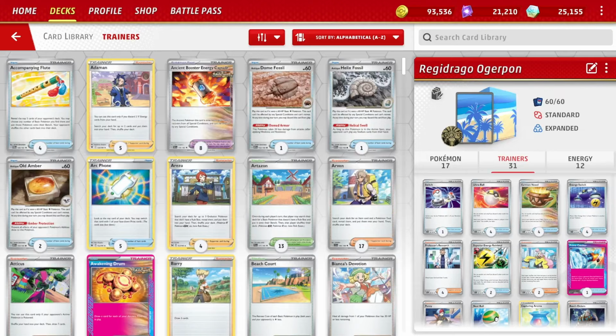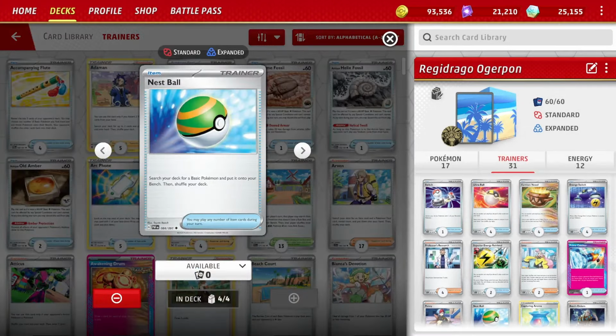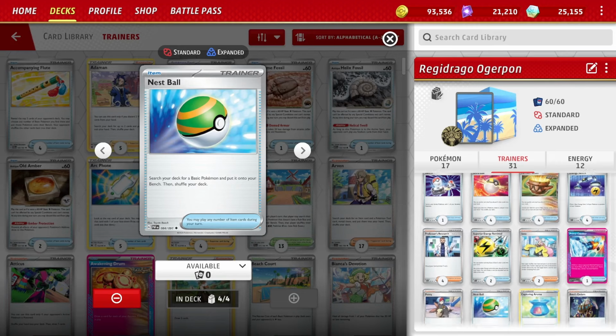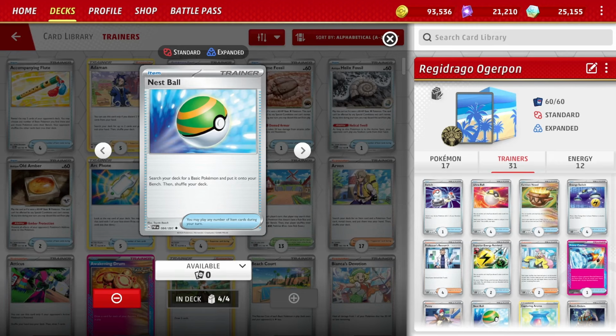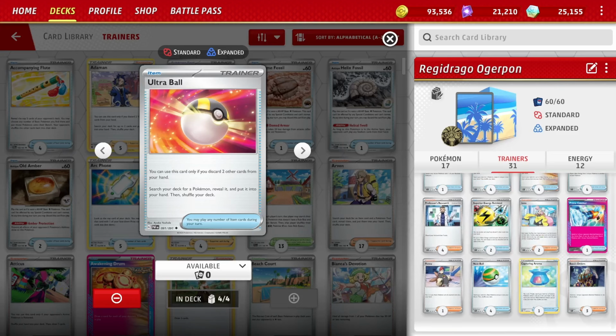All right, getting Pokemon in play, I'd like to start with that. 4 Nest Balls, just really good there. We've got to get these basics going. They're high HP, so Buddy-Buddy Poffin doesn't work. 4 Ultra Balls, we get to discard Pokemon cards. That's good, preferably Dragon Pokemon. And we need these evolutions as well as the basics, so it gets us that. Very nice there. And then 1 copy of Capturing Aroma.